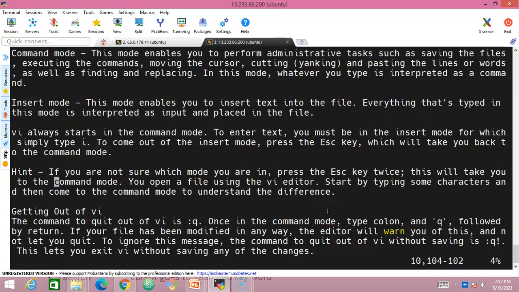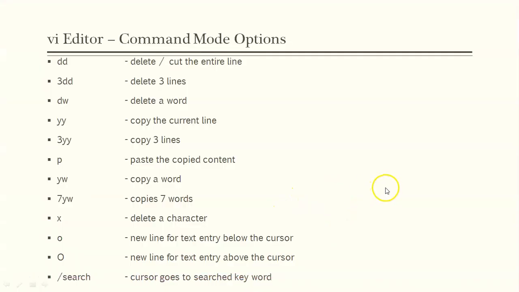And I'm definitely sure that just by listening to this video, you won't become much more familiar with it. I would request everybody watching to practice on a Linux server and try to understand how this VI editor works. And trust me, the VI editor is the most powerful editor to edit any specific file inside the Linux server. It is extensively used in real time.